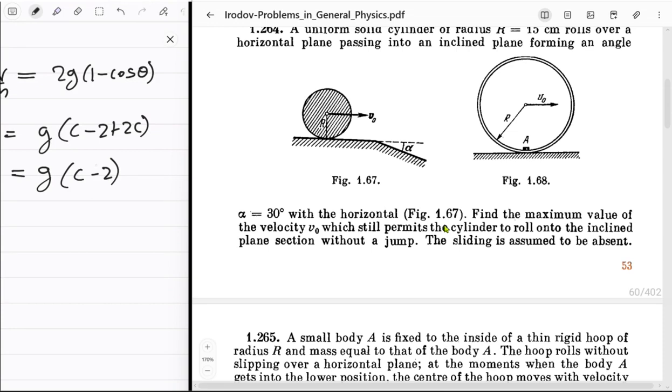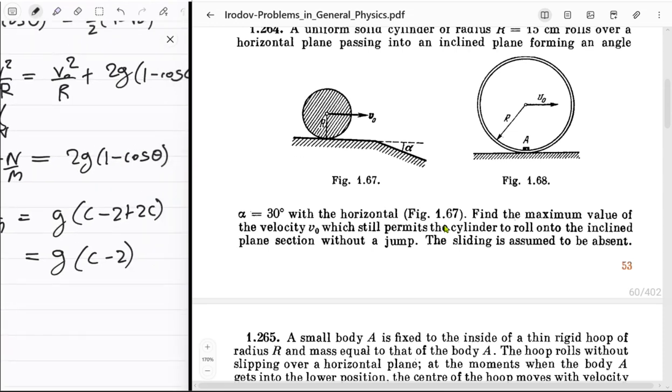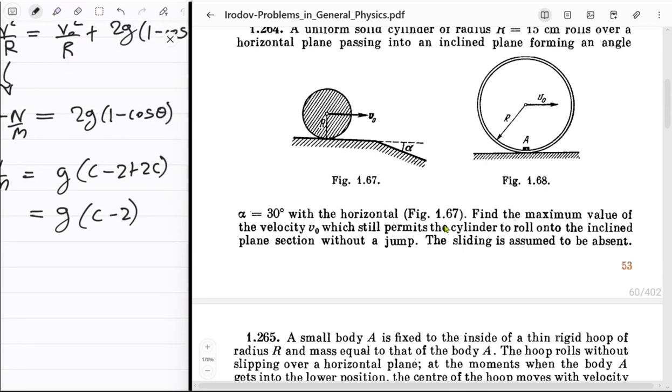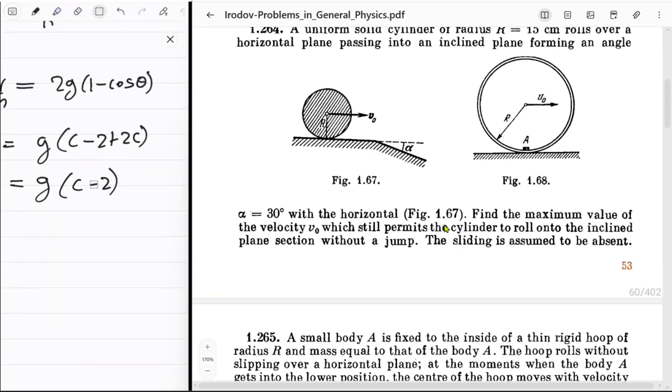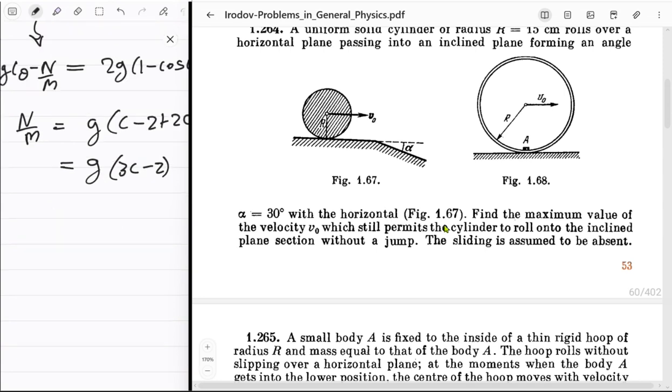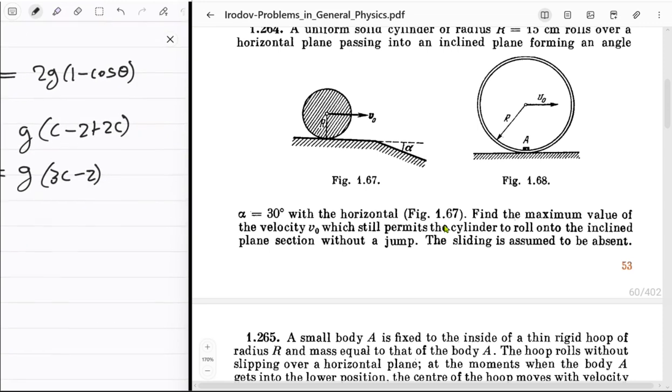Wait, that's actually negative. Why does that happen? Something's weird about this. How did that happen? Oh, it's 3 cosine theta minus 2. Sorry about that. So right, initially theta is 0, so it's 3 minus 2, just g, which makes sense. Okay, so n upon m is this thing. This must always be positive or equal to 0 throughout. It cannot be negative. In that case, throughout the rolling motion, your cosine theta must be bigger than or equal to 2/3. This is not nice.